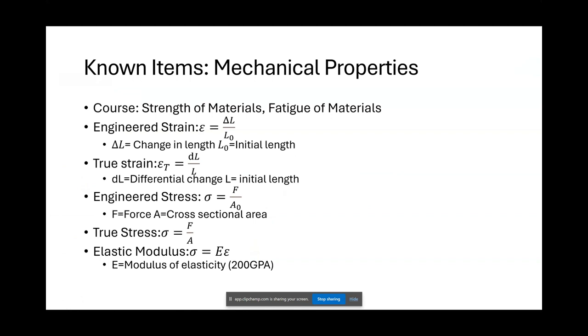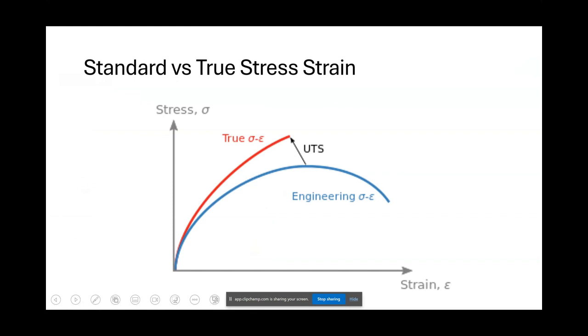You might be wondering what the difference between engineered and true in terms of stress and strain is. You can tell the difference because the true strain line isn't actually decreasing at any point, and the engineered strain line goes all the way through. True stresses account for change in the cross-sectional area, while the engineered stress and strains don't. So if you ever see an example like that, you can tell pretty directly based on the true line for both of them never decreasing.